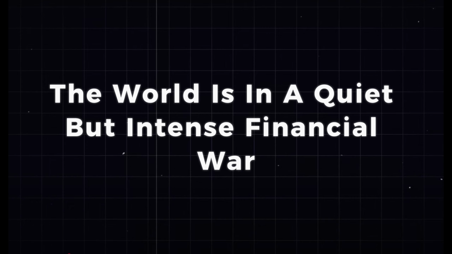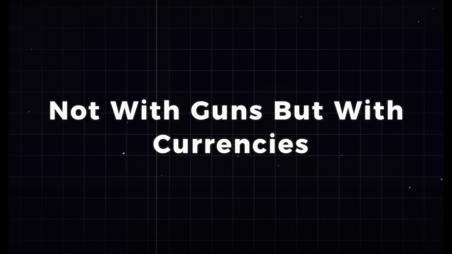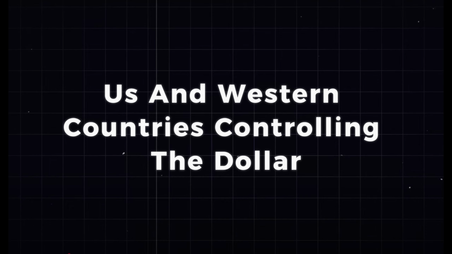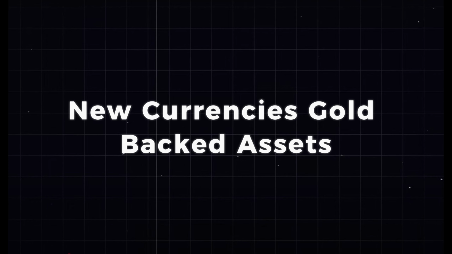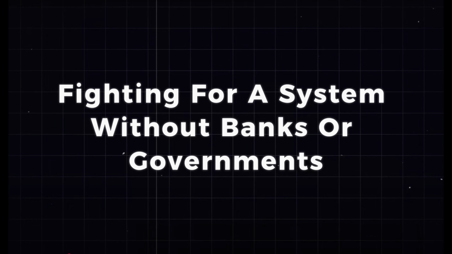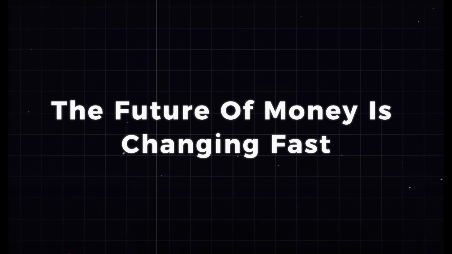Right now, the world is in a quiet but intense financial war, not with guns, but with currencies. On one side, the US and Western countries controlling the dollar, SWIFT, World Bank, IMF. On the other side, BRICS nations creating new systems, alternative payment platforms, new currencies, gold-backed assets. In the middle, crypto believers fighting for a system without banks or governments. What will win? Nobody knows. But one thing is clear: the future of money is changing fast.